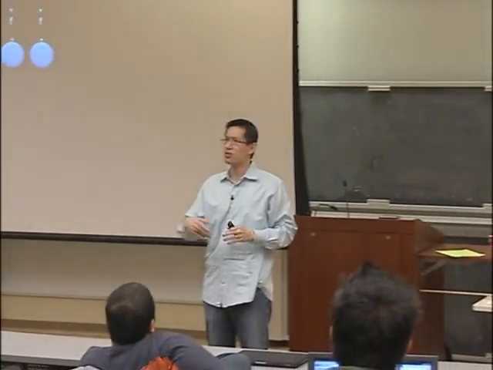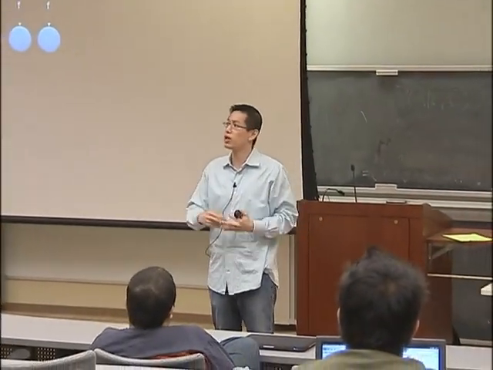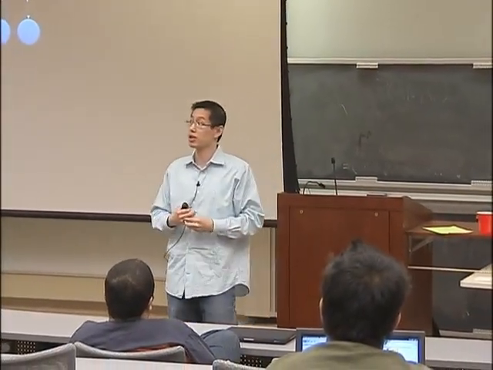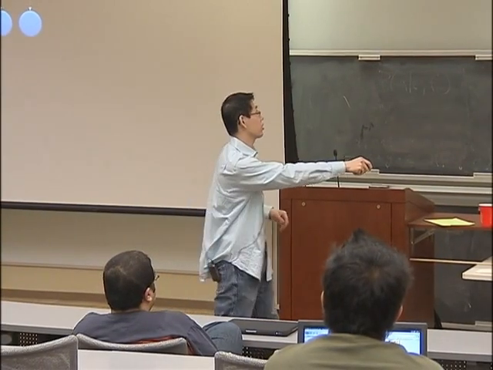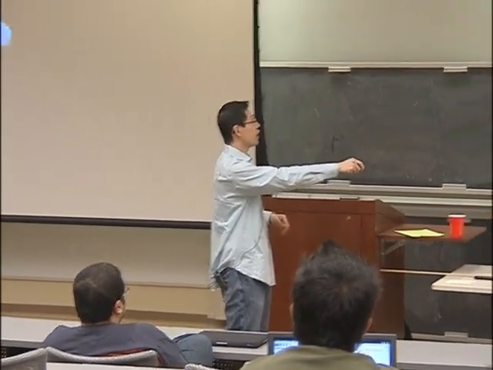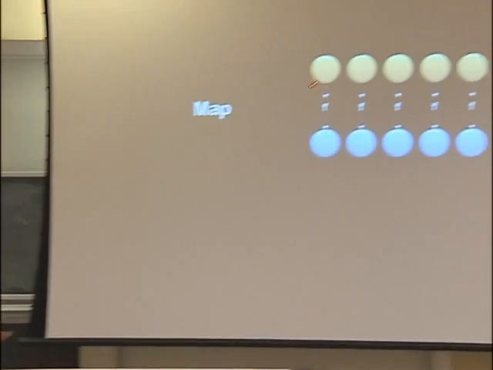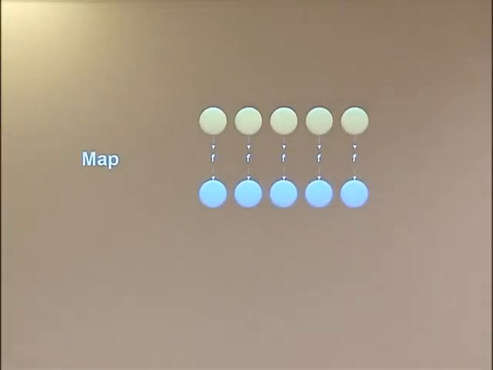Okay, so it's actually not a new idea. It takes its cues from functional programming. In functional programming, there is a higher-order function called a map function. So what's a map function? You give it a function and it applies it over every record in a list. If you've done ML or Scheme or Lisp, you'll be very familiar with these higher-order functions. Here's an illustration of that. You get a function and you map it over a whole bunch of records.